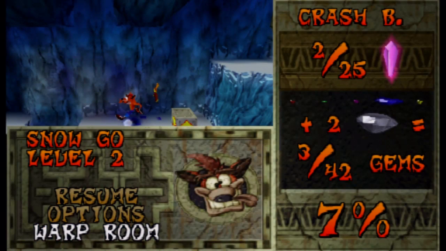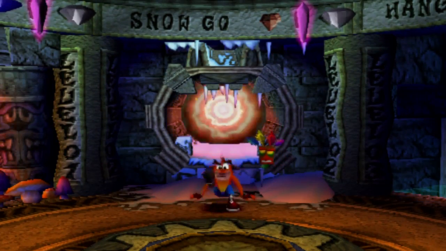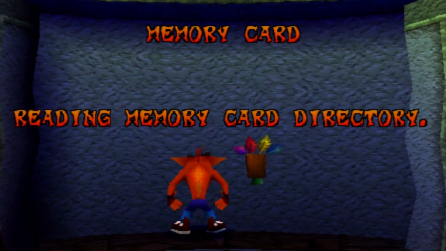But, I'm going to exit through the warp room, and it won't count that I've got it, and therefore I have not cheated. Because, it's cheating. I'm not going to cheat. But also, I haven't shown you this. You see Crash B? 2 out of 25 crystals, 3 out of 42 gems, and I've got 2 of the silvers, which means, currently, I have... words that exist. Oh my god, I can't actually think of words. There are 37 silver gems and 5 coloured. That's basically how that works. And let's show the image.